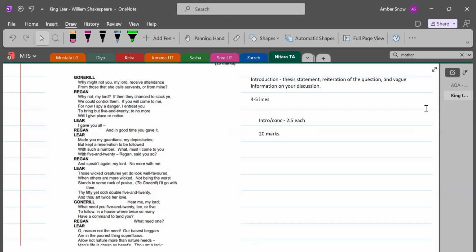All right, Miss. What else? Miss, there's the use of numbers. Is there a specific name for that device? Yeah, you can say the use of numbers like 5 and 20, especially the repetition of 5 and 20, is Lear emphasizing the absurdity of having such limited servants. If you're taking it from the perspective of Goneril and Regan, you can say that they had no respect for him, they didn't understand where their father was coming from, and that's why they were refusing him the servants to make him feel at peace with himself. If you're taking it from the perspective of King Lear, then you want to talk about how the servants made him feel in power, or empowered, and that's why he needed them. But it was absurd to him that his daughters were only letting him have 25 men.